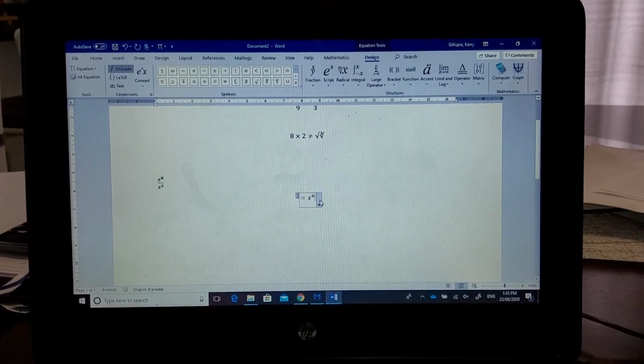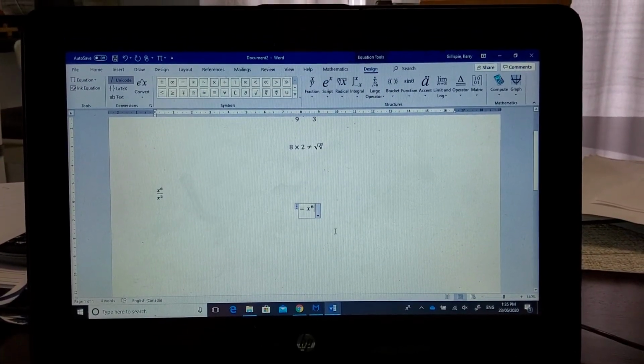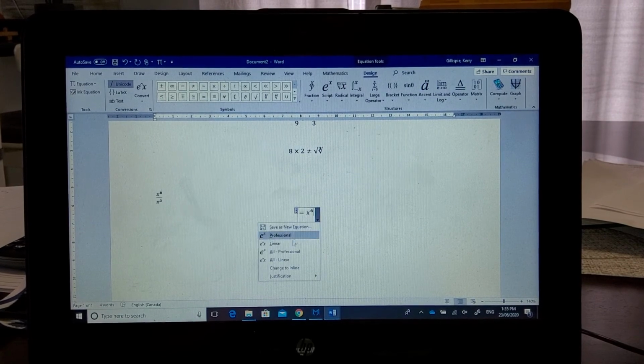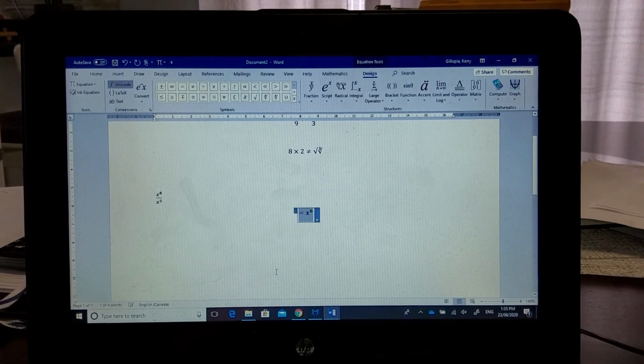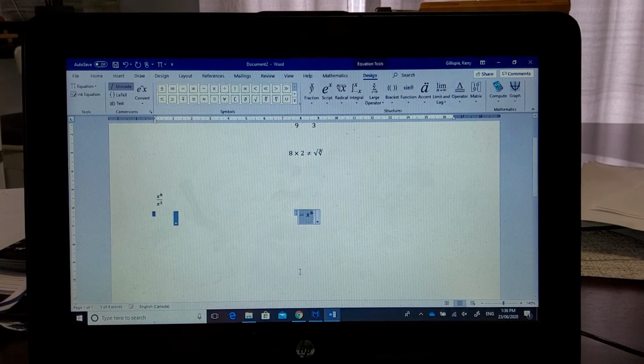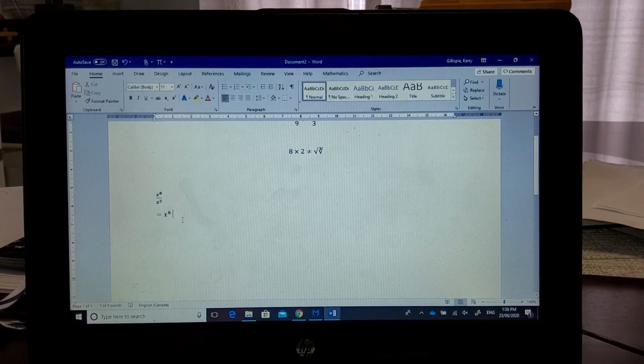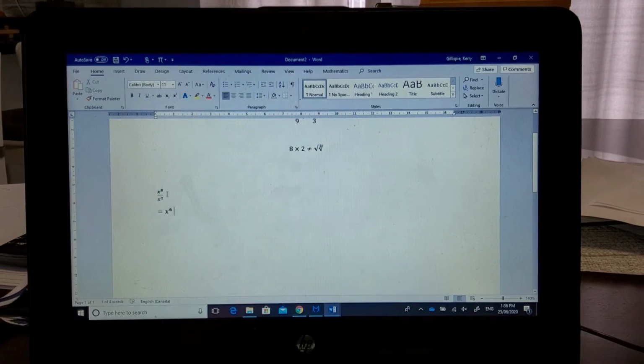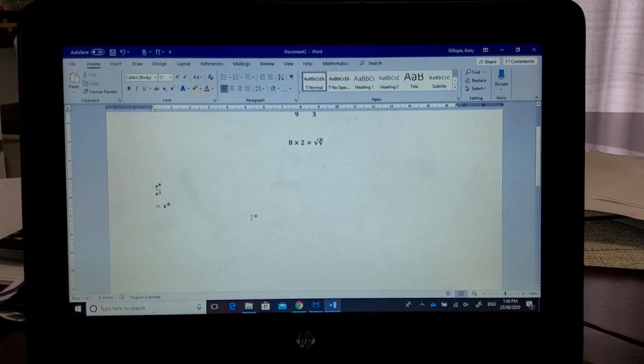So you don't even have to use the script button up here. We can change that back to inline, and it should pop it over to the left so it's underneath. Okay, so we have x to the 8 over x squared, which equals x to the 6.